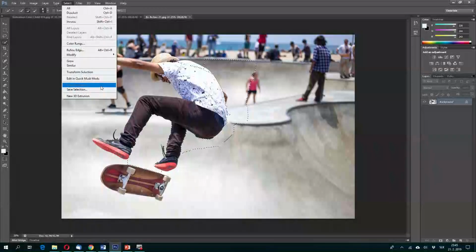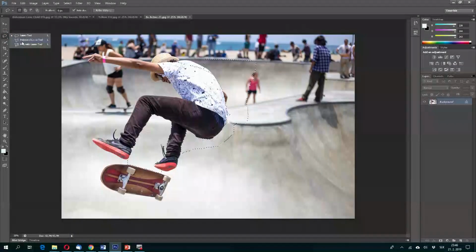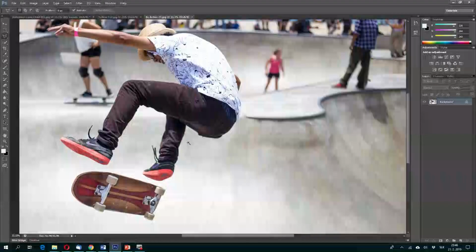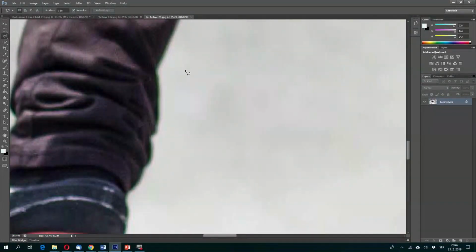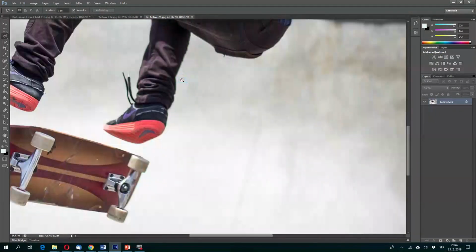I will show you a maybe more precise but more difficult way, and this is the way if you want to cut it manually. The polygon lasso tool. If you want to deselect, it is Ctrl D and it will deselect, and now I will drag a line around the person. Now it's too big, so let's say 100% is okay, and now I will drag the line around the guy. Okay, I will speed it up and come back to you in a while when I have done it.